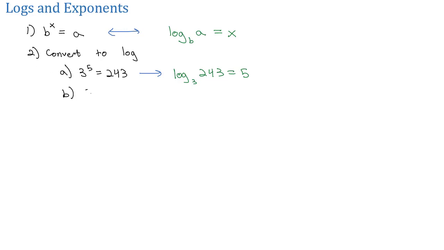And we can do it with expressions too. If I had 7 to the 3x minus 1 equals 4, I could rewrite that as a logarithm, where the log has a base of 7 matching the base of the exponent problem. The answer goes inside, and it's always equal to the exponent, 3x minus 1. So log base 7 of 4 equals 3x minus 1 is the same thing as 7 to the 3x minus 1 equals 4.